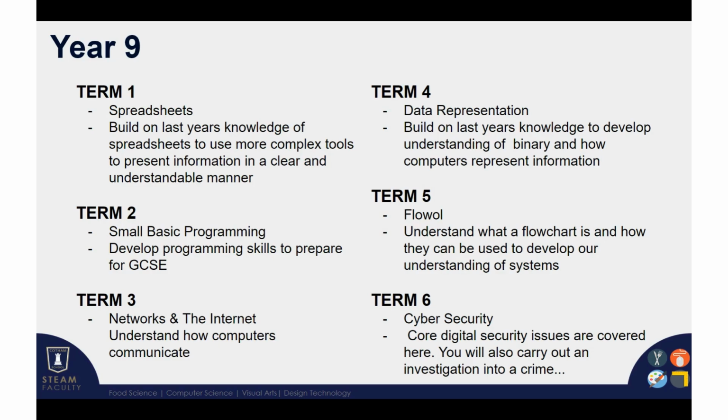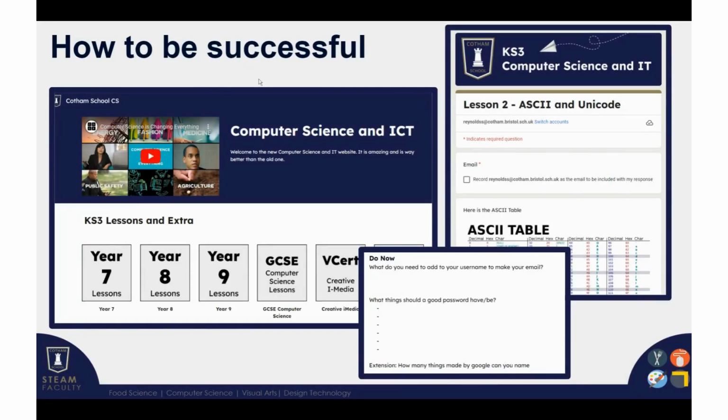In Term 5, we will take a look at something called Flowol, and we will understand what a flowchart is and how they can be used to develop our understanding of systems. And then to finish our time in Key Stage 3, we're going to take a look at cybersecurity. Here we will look at core digital security issues, and we're also going to carry out an investigation into a crime.